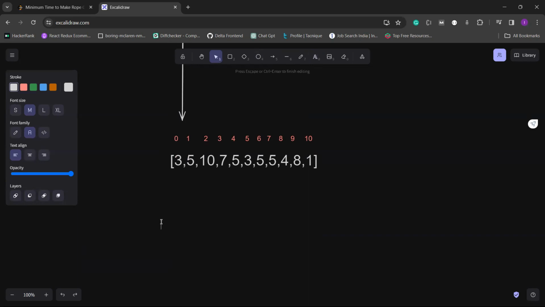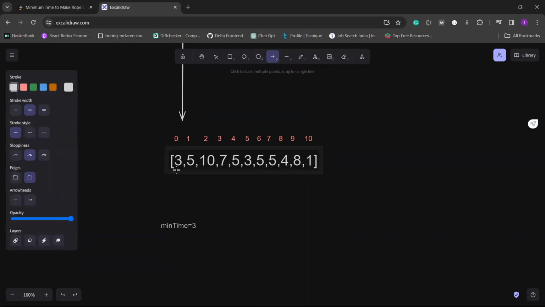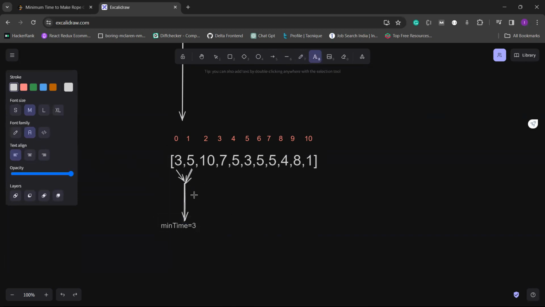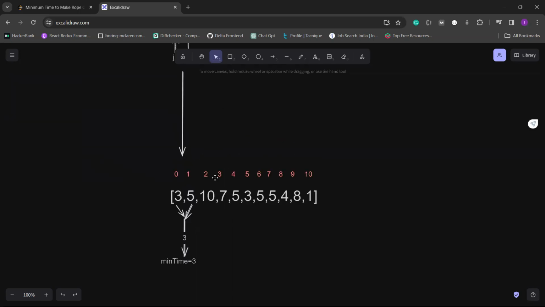Let me add it here: min time. Initially min time will be 0. So here we got 3 between this comparison of these two numbers. 3. So now let's move forward.